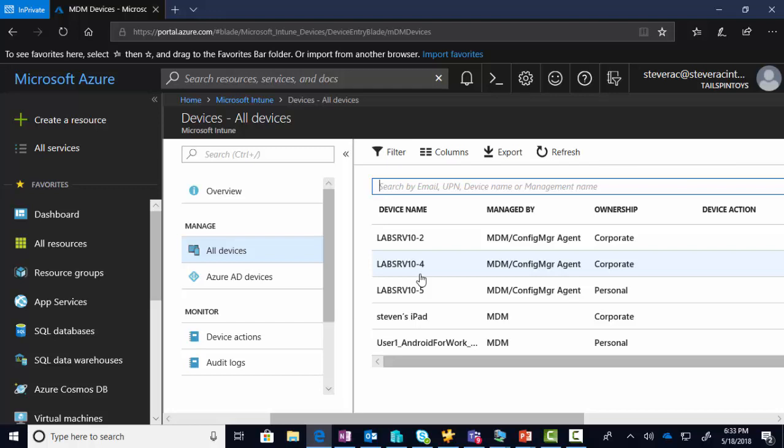So for those coming from a Config Manager environment, you have the concept of discovery data and inventory data. You have similar concepts in Intune. The name of the device is something that comes in through inventory data. And so whenever you change the name of the device, it's going to take up to a week for that to actually show up in the console with the new name. No way you can trigger that faster. It's just a cycle that is out there, at least today. There may be an update at some point coming that I'm not aware of, where you can make that happen faster. But for now, it's once every 7 days.